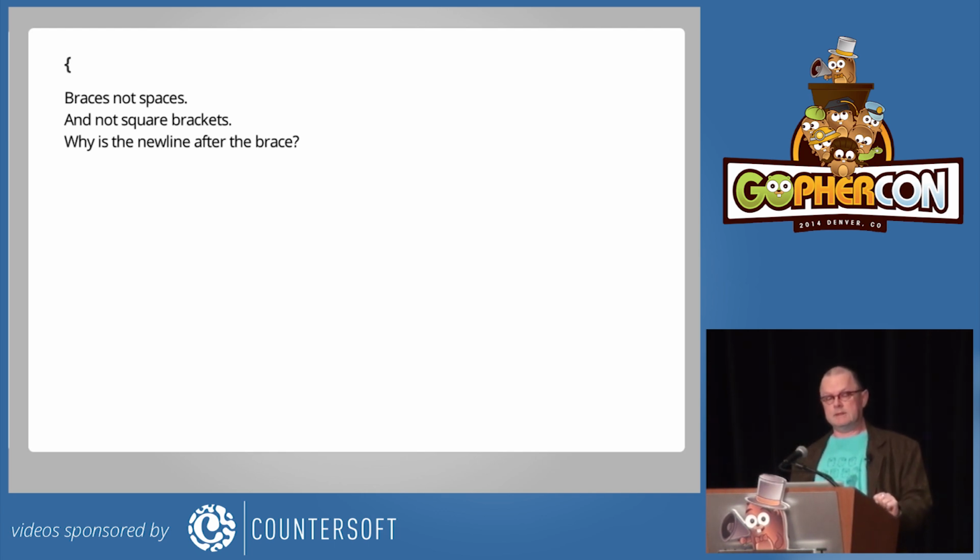But a good point about this is that there's a new line after the brace. It's not before the brace. You can't put it before the brace. This is an unintended consequence of the semicolon injection rules, which went in December of 2009. As I said, the way that works is that the grammar has semicolons, the lexical analyzer injects them for you under certain conditions. That came directly out of BCPL, although of course the rules are a little different. But it meant that you couldn't put the brace on the next line.